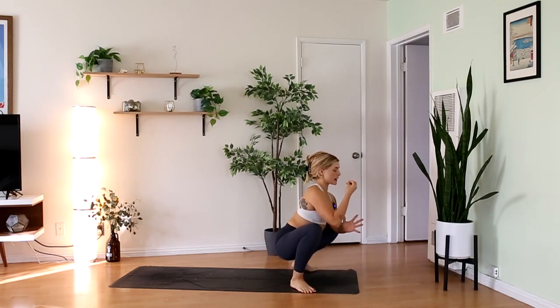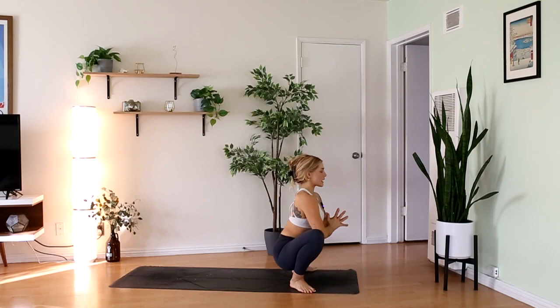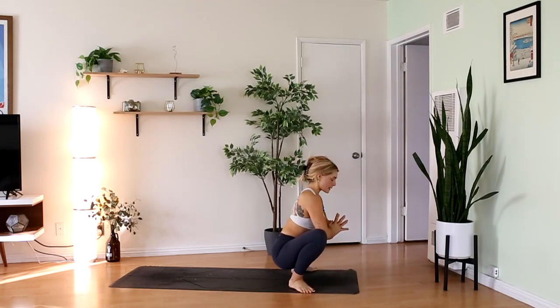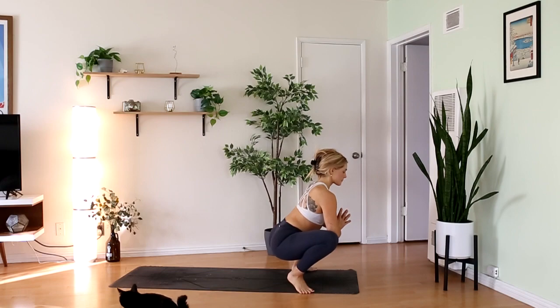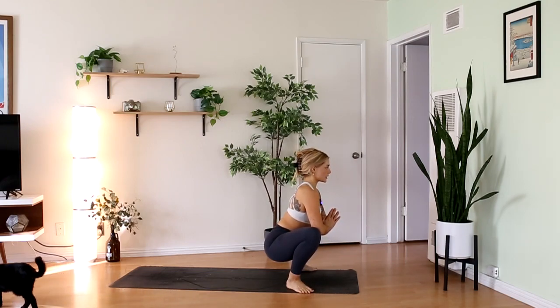You can also bring your bottom onto a block if that's a little bit more supportive. And we're gonna send the spine long. So once again, crown of the head reaching long, tailbone pointing downwards. I often have this problem where I dump down into my malasana. So if you're the same, just pull yourself out a tiny little bit, engage through the inner thighs. Maybe find a little shift side to side, strong here, shine the heart forward.